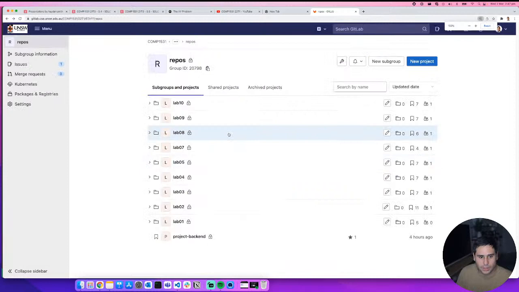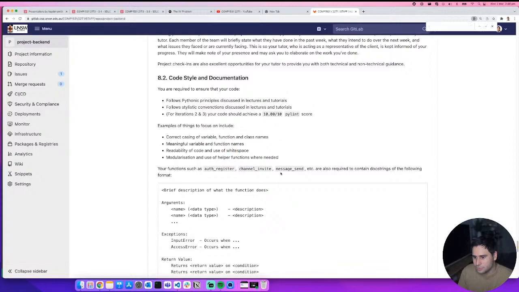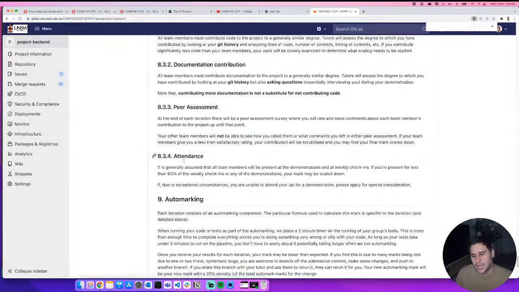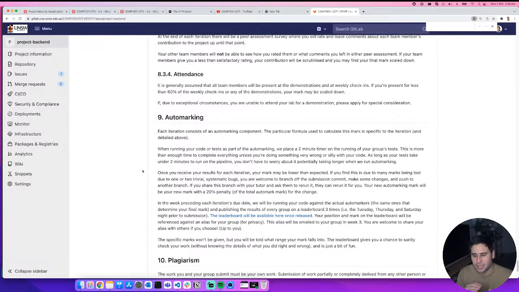What about the messages function? Oh, there is no create message in spec one. So in this case, I'm sort of adding a caveat. In iteration one, I need to confirm, but I think some white box tests are okay, for the messages and stuff like that in particular. Let me confirm and I'll put out an announcement, and I'll get Emily to talk about that as well. Not all the functions are complete in iteration one, so you might be allowed to do a little bit, but only in certain circumstances. You can talk to your tutor about it, and it's not going to stop you making any progress.